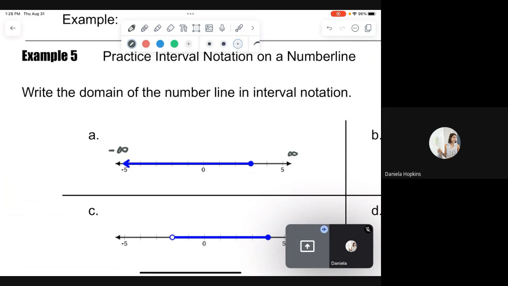So if I think about my interval notation, what is my minimum value on that blue line? Negative infinity. And it's going to get a parenthesis. Up to, what's my maximum value there? I think that's a 3, but I can't tell with it. Yeah, so your guys' isn't as good. 1, 2, 3. And is that 3 included? Brackets. It's a bracket because it's included. And for whatever reason, I think that's easier to understand than x is less than or equal to 3. I just like this better.